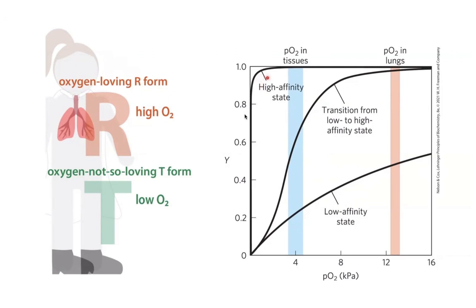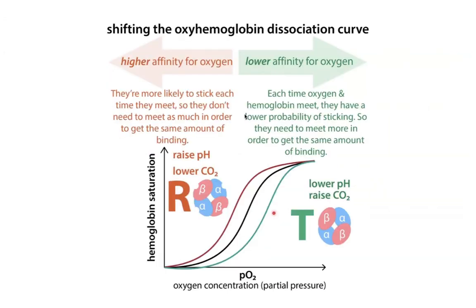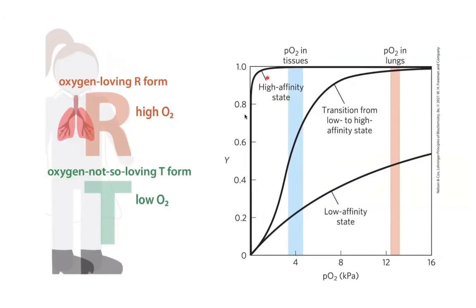So it can seem a little counterintuitive, like you need oxygen, so you want to make it bind less. But yes, you want the hemoglobin to bind less so that it's actually releasing more. If you're saying that you have a lower affinity for oxygen, basically you're saying you're better at releasing the oxygen. And if you had a better affinity for oxygen, you'd be worse at releasing it. So if you want to release oxygen to your tissues, you're going to need to have a lower affinity for the oxygen.